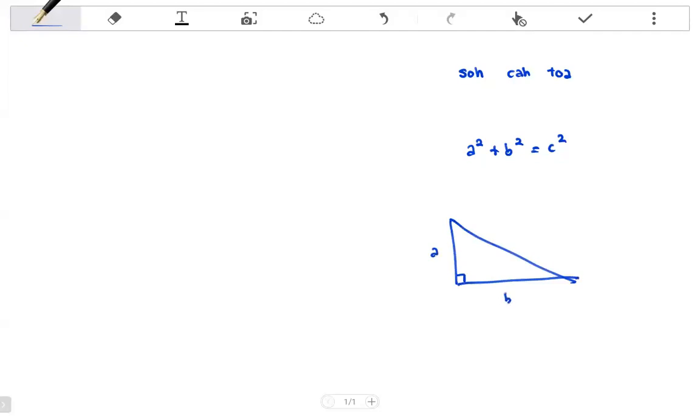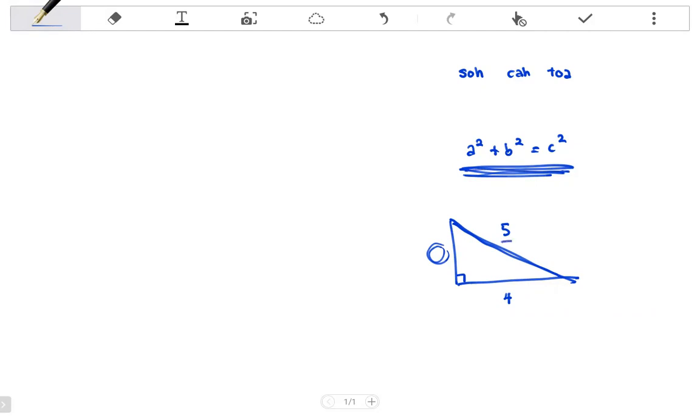we said it's 3 sides, right? And hypotenuse is the longest side. So we can use the Pythagorean theorem. It's this equation here to find the lengths of the sides we don't know. So let's say we know that the hypotenuse is 5 and we know that this is 4. Well, how do we find this, right? We want to find this length. Then what we do is we use this equation.